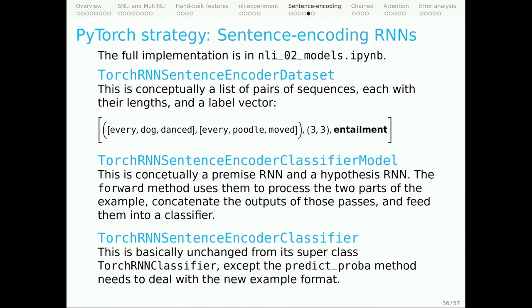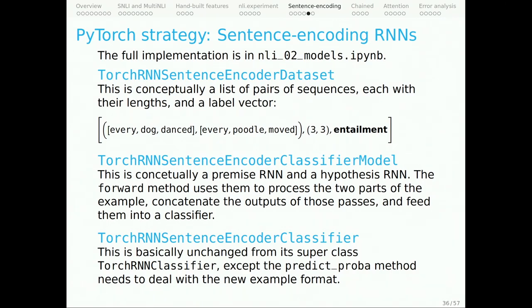First, it's nice and clean, gives you good code if you define a dataset class. The code that's in the repository, by and large for these models, deals with just a single example, so a single sequence of words, a single length, and a single label. That's what you would do if you just use the RNN class. It would force you into that mold of having a single list. We need two. So for the dataset, you could subclass the existing one and just have it yield batches of objects that are pairs, like every dog danced as tokens, every poodle moved as tokens, their individual lengths, and then finally the label. So that's bookkeeping. That's just imposed on you by the structure of the model, that your examples need to look like that.